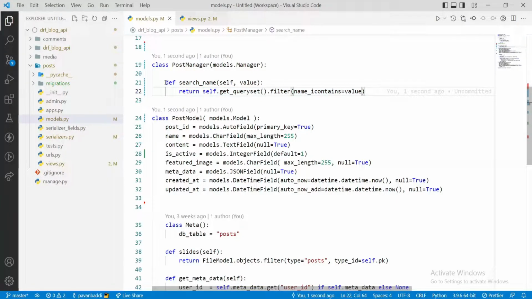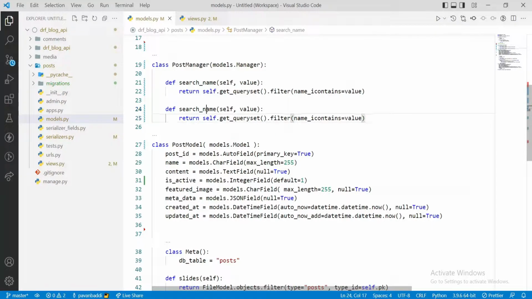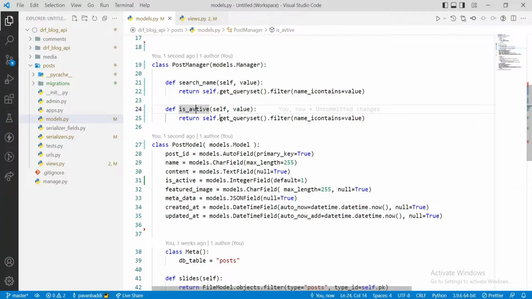And then I will create a second function which is called isActive. So here there will be a default value, and this will check whether the post is active or not.